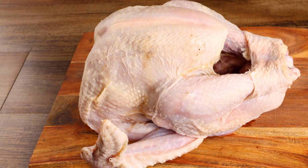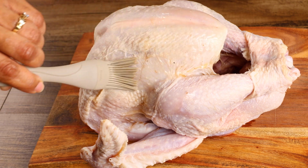Now generously brush your turkey with your Creole butter, then apply your seasoning.